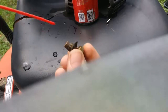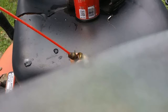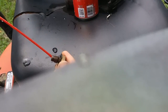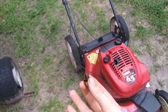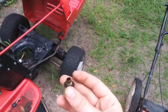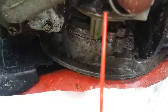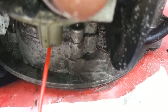Okay, so now they do spray. Wait, that one isn't. Okay, so it does squirt out of both holes, not very much, but they are completely clear, so it should work. Then you can get some carb cleaner and stick the hose in these.